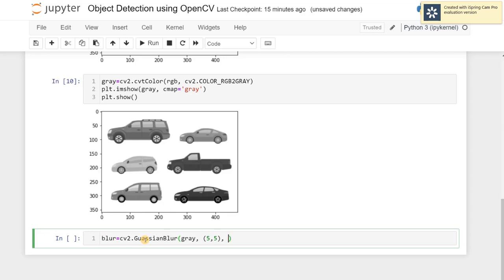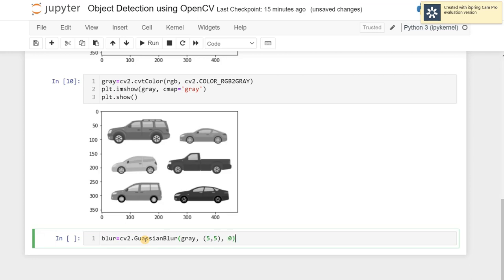And here we set 0 because we want to get the image as output in grayscale as well, like a binary image. If we wanted the RGB format, we would give 3 here.